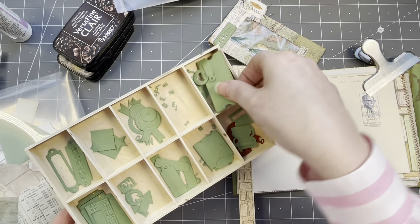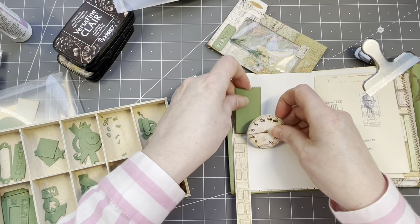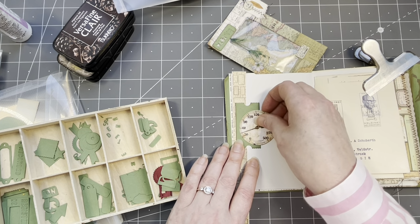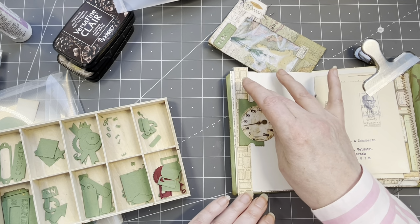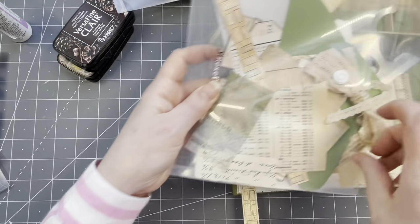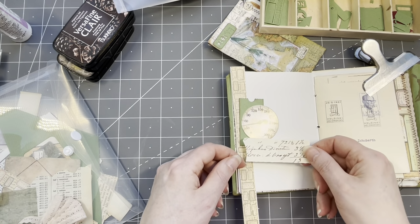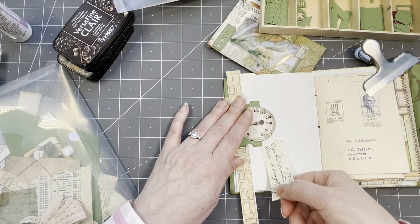I need to add a little bit of this green. I have this ticket shape. Maybe something like this. Really like it. What else? I love this piece here. Can you see this piece? That piece is beautiful. Absolutely love it. Maybe underneath here.